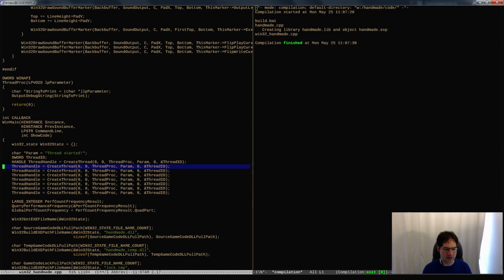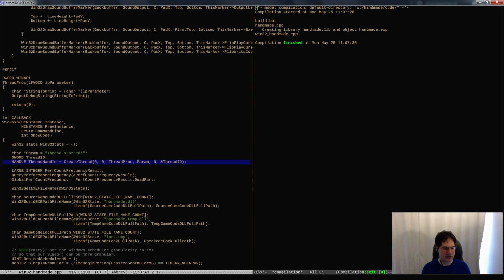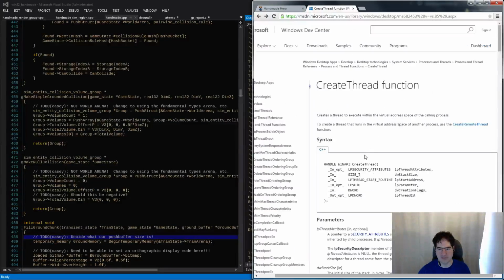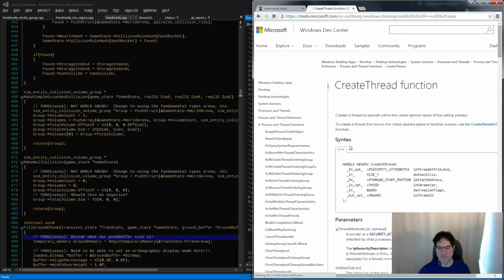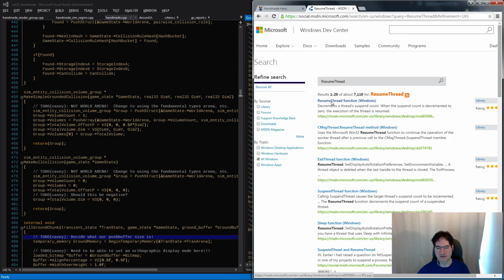However, there's some additional work that we probably want to do here just to solidify things a little bit, which is that when we call create thread, we get back this thread handle, okay? And the thread handle, like I said, is something that allows us to do operations on that thread, right? Like the resume thread call that you saw, if you were to create the thread suspended.